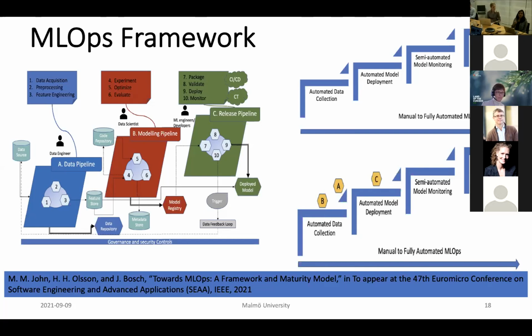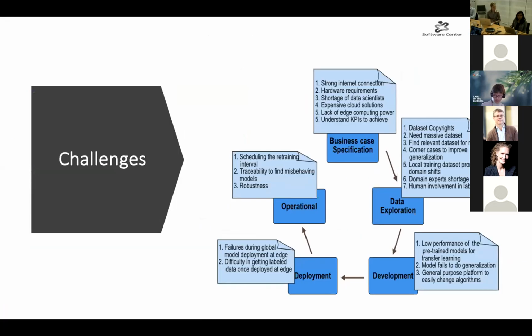And once we identified the different stages that companies go through as they become more and more mature, we placed the 3 companies in those stages. Case company A is placed between stage 1 and 2 because their data pipeline is not that mature, even though they have other pipelines that are matured up to fully automated MLOps.